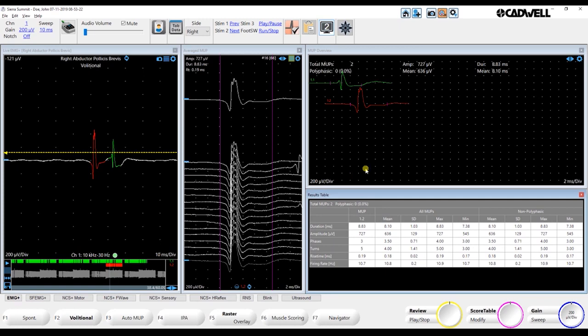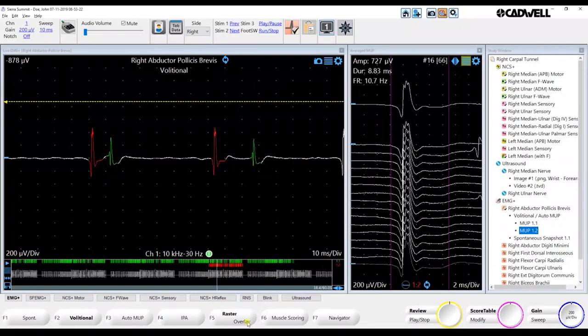If you have reference values for it while you're running, you can actually see. So if I go to view 1, if I had reference values for this particular muscle, which I don't, while I'm running, these numbers would either be green or red, meaning that they're within normal or outside the normal range. But again, all this is just there if you need it, but it shouldn't be getting in your way or making your test any more complicated. It's just there if you need it.